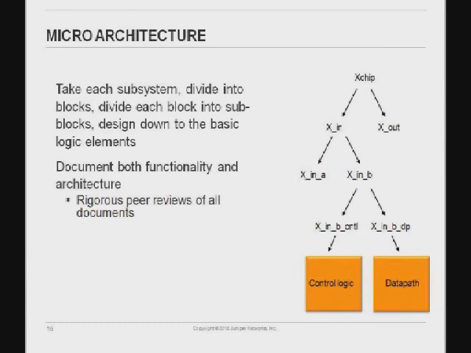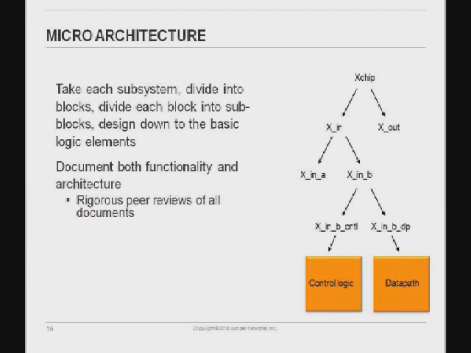Now we are done with the architecture phase. Now it's time to sit down and do the design ourselves. We decide the chip partitioning, we design the memory to use, we decide everything. Human beings design things by divide and conquer, because that's the only way we know; we don't know how to deal with something too complex. So we divided the system into its individual chips, and now we divide the chips into subsystems, subsystems into blocks, blocks into subblocks, and all the way down to the basic logic elements.